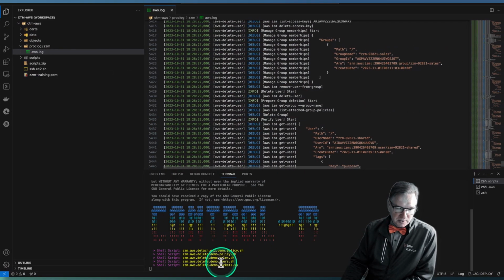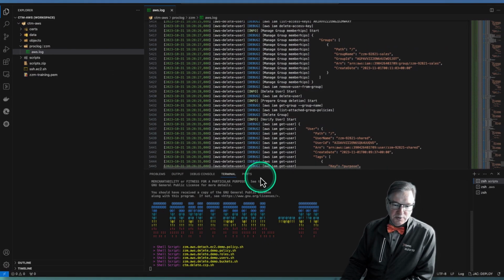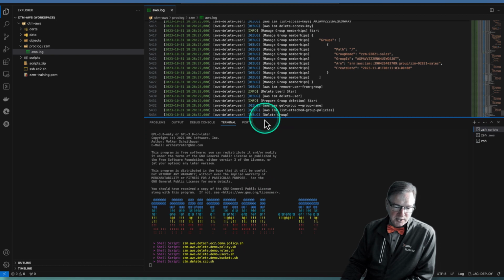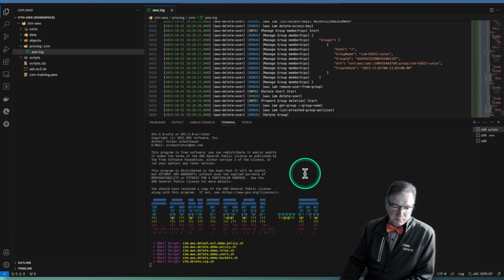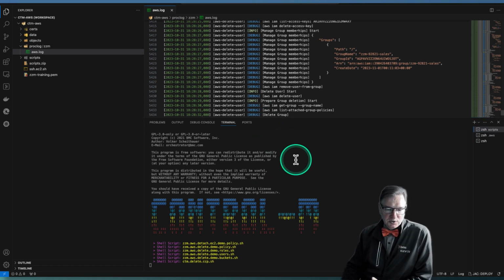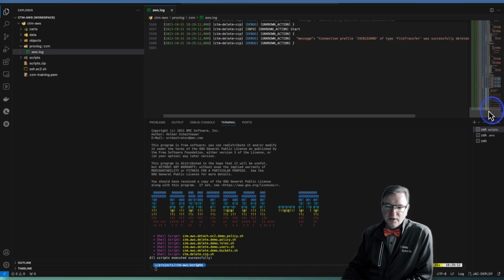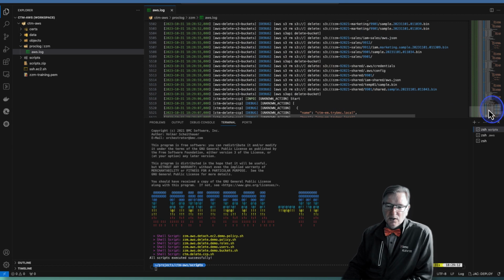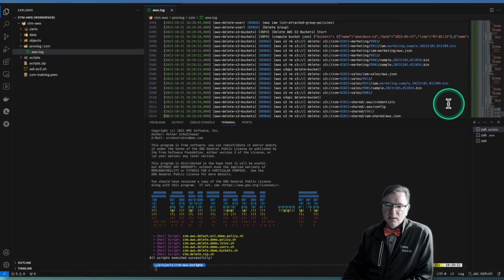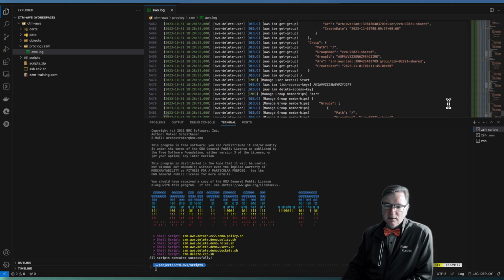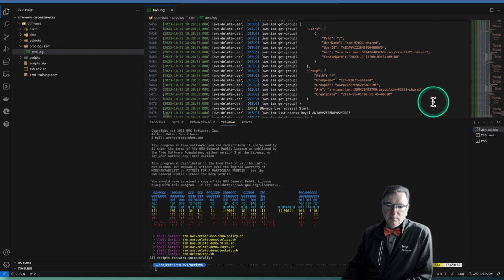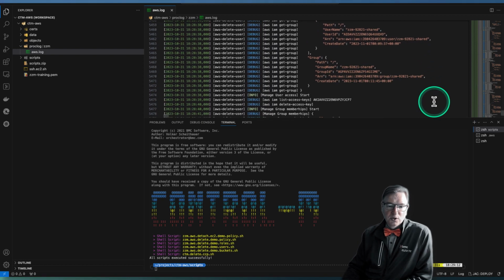And the last one were the buckets. The buckets are really interesting. I can't just go in there and delete the bucket. We need to empty the bucket first. These are two different API calls that need to take place. If we look into the log file, you will see how it's deleting the buckets, first emptying the buckets and going through this.